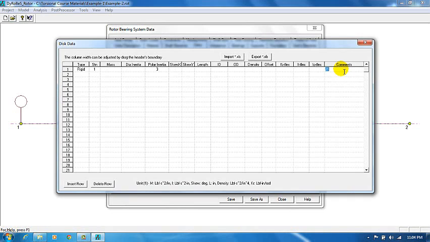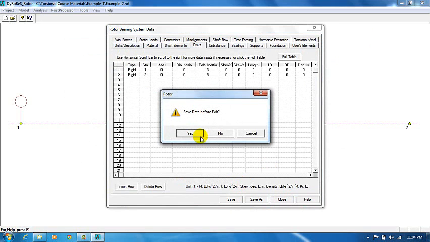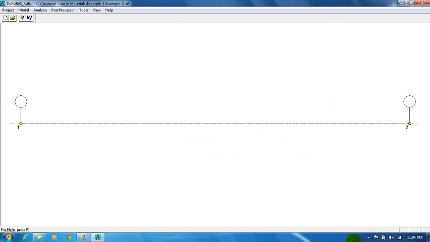Similarly, since we want to model a two inertia system, we're going to park a polar inertia on station 2. So click on row number 2, rigid, station number 2, polar inertia. Let's give a value of 5, ignore the rest, and J2. That should be it. Hit save, hit close, and there are your inertias. You have your first inertia, which has a value of 3, and your second inertia, which has a value of 5.